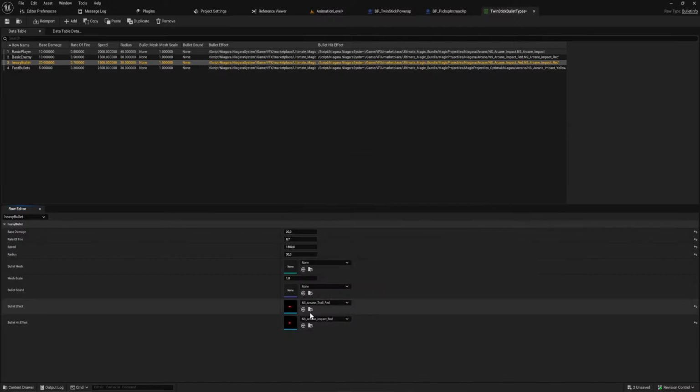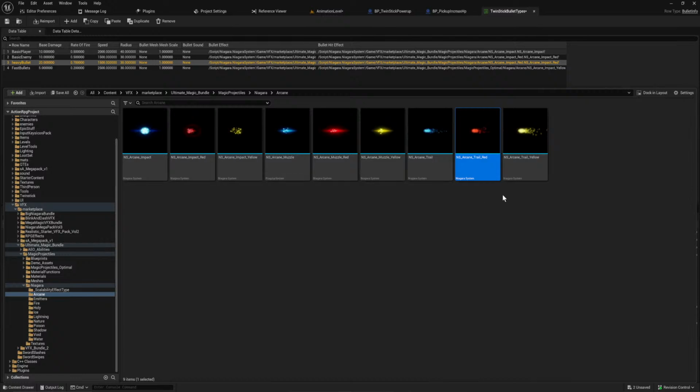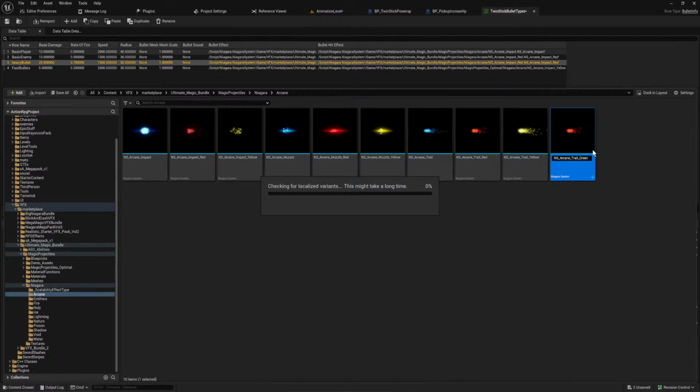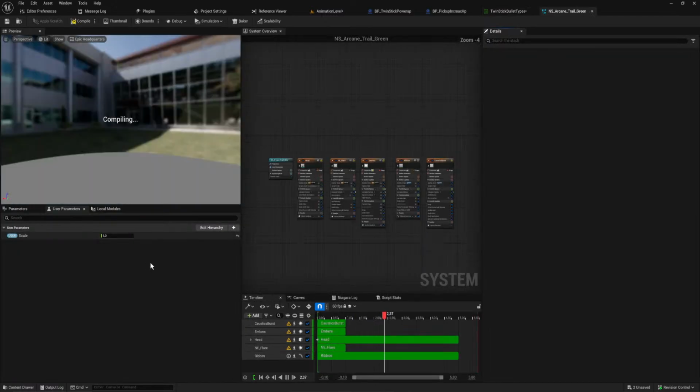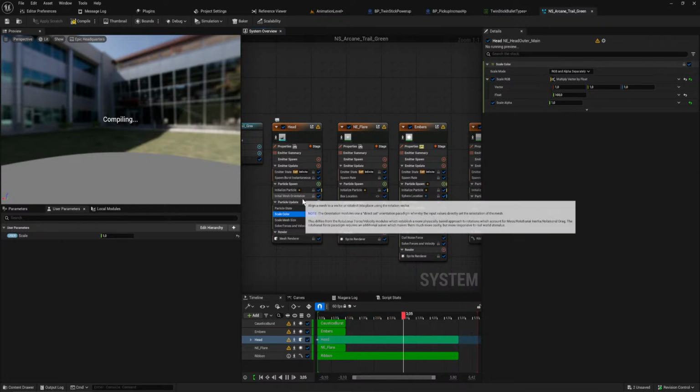I don't think I have a green version of this. Can I just make one? That would be nice. Because I'm thinking that I might actually just keep these particle effects as the actual effects that I'll be using because they are quite nice. Please tell me that we have a decent one.